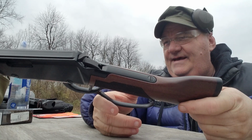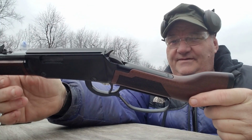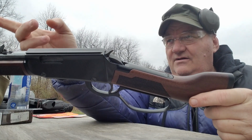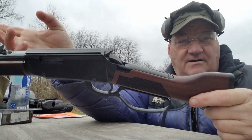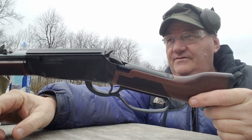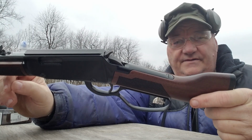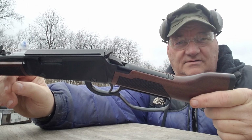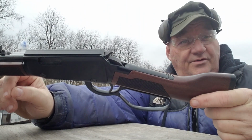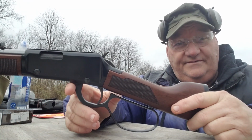Well, that's about the size of it for the old Henry's Mare's Leg in .22 Magnum. It's a great rifle until you go to try and shoot it. Now I was hitting things earlier down here at 50 yards with it. I was hitting the little steel targets and dingers and danglers down there at 50 yards earlier before we started filming. So it does shoot and it does work and it does cycle. It's not for me. It may be for you. Just tell you the truth. Mare's Leg, pretty cool old gun, just tell you the truth.